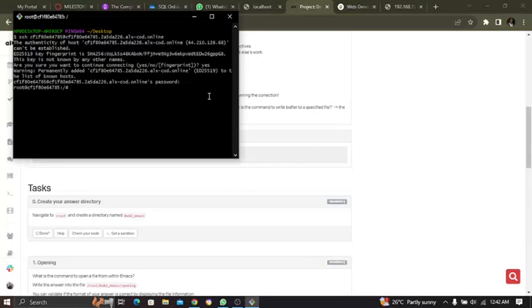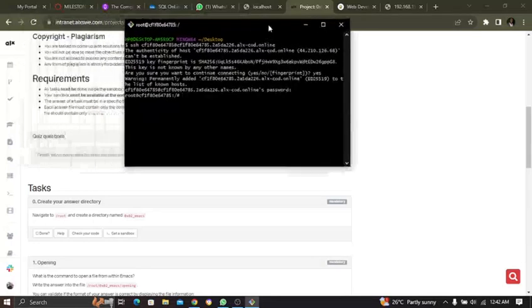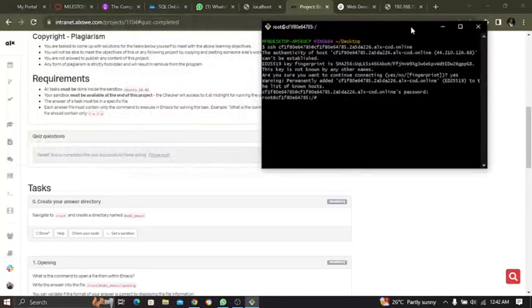The first thing you will do is check the instruction. It's always there. ALX is always clear on instruction. They say navigate to root directory. How do you navigate? You do cd / to go to root. That's the first thing you're supposed to do.